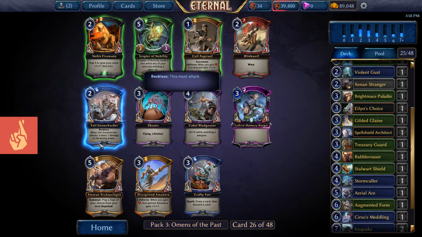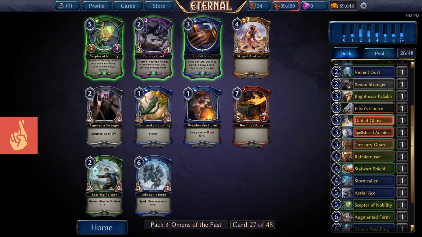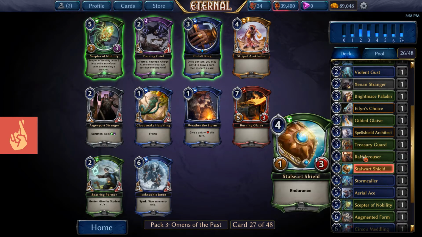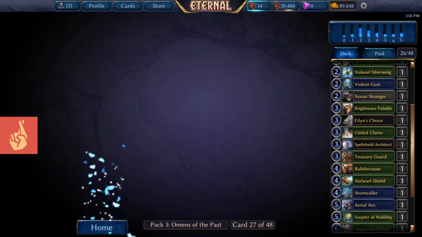It's either that or a Yeti Snow Chugger or a Crafty Yeti. And I don't think that we really want either of those two cards here, so we'll take Scepter. Makes our deck a little bit more on the expensive side, but we can try to reduce the cost of cards in our deck here, taking a Sparring Partner.